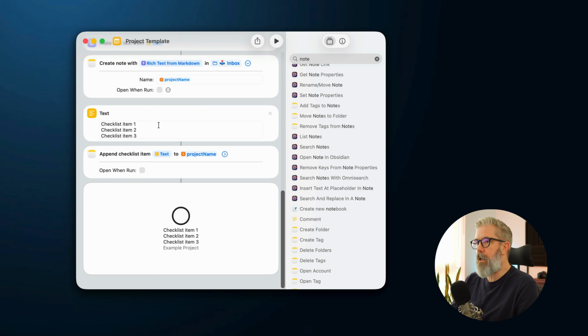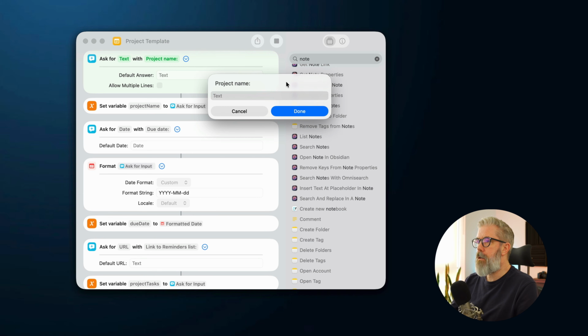And then like the weekly note, in my projects, I typically have a checklist of items at the bottom, particularly for repeating projects like making a YouTube video, for example. There's a whole list of things that I have to do on every single one, and I just want to have that at the bottom of my note. So you can put all those items in a text box and then just append those to the note as a checklist. So now we'll run this one to see how it works, and just give it a name.